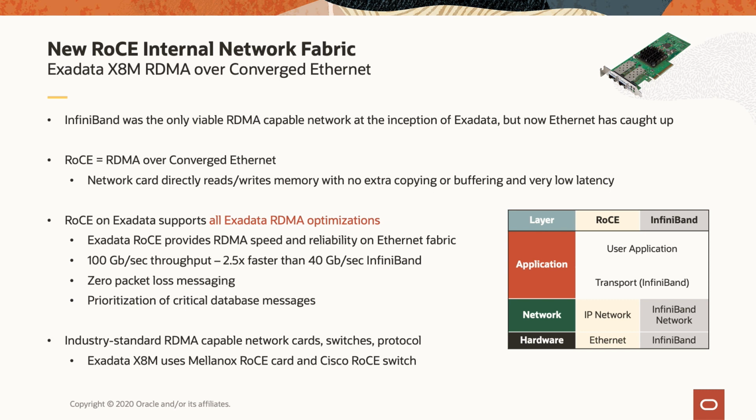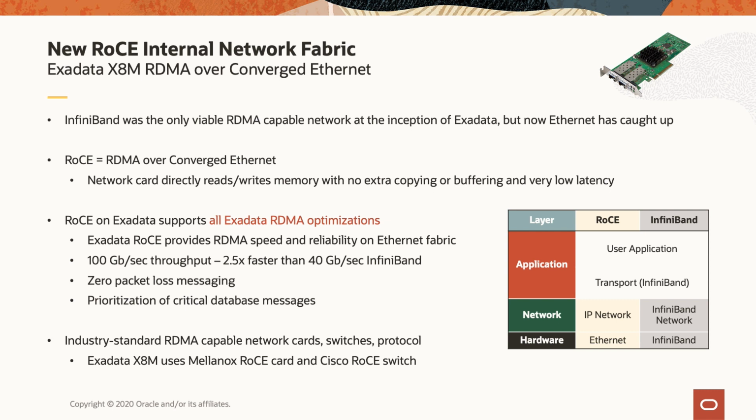And then the choice is actually not too hard to make. If you look at nowadays, Exadata is already in the cloud, both in the form of Cloud at Customer as well as in the public cloud. Using Ethernet is by far the most palatable choice for integrating Exadata into a cloud data center, because that's where the Ethernet networking fabric is prevalent, and we don't necessarily want to restrict our Exadata to its own private island of InfiniBand network partitions.